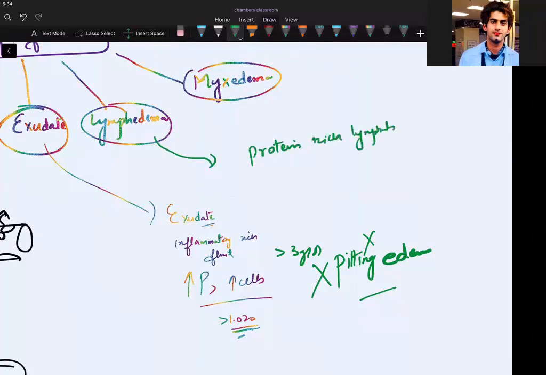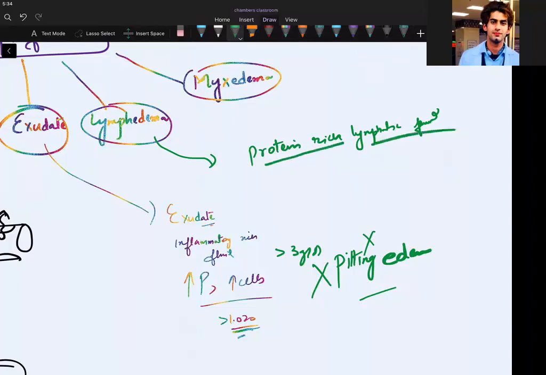Protein rich lymphatic fluid. Now you people, what do you do? You misunderstand this concept. You think that lymph is lymph. I'm talking about protein rich lymph. I'm not talking about more lymph, which you always take into consideration while discussing. I'm talking about protein rich lymphatic fluid in the interstitium. Please listen to this full word: protein rich lymphatic fluid.